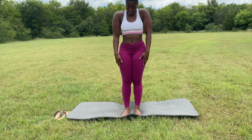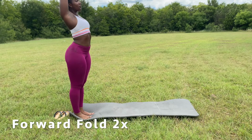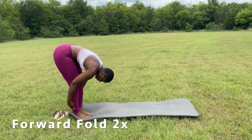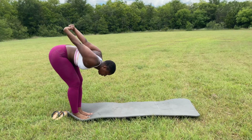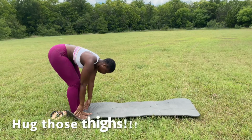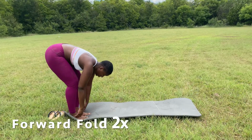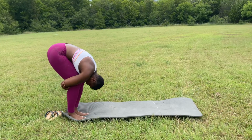I transitioned then into a little bit of shoulder rolls, which you saw, and now we are getting ready to do some flat back movements. This is something that I learned in yoga. You pair this with some nice breathing, breathing in as you're coming up, exhaling as you're going down, and just really releasing the neck.